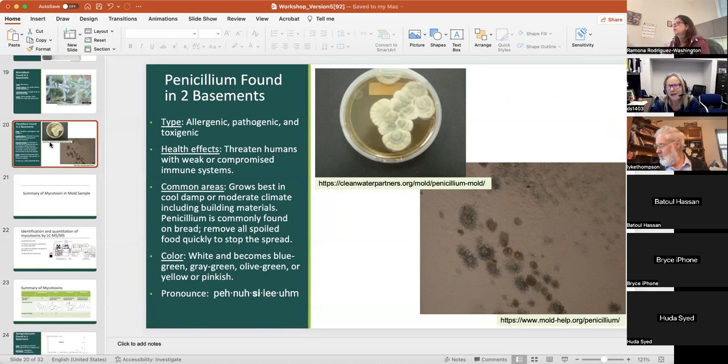It's actually of a higher risk to people that have a compromised immune system already. And again, it best grows in cool, damp places. One thing that we noticed is that many of these are considered food molds, which is a little different than what we actually see when we look at ocean studies and saltwater studies. They're usually more toward non-food molds, things that are actually just found in drywall and stuff.